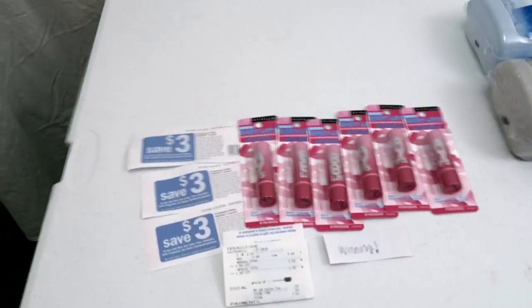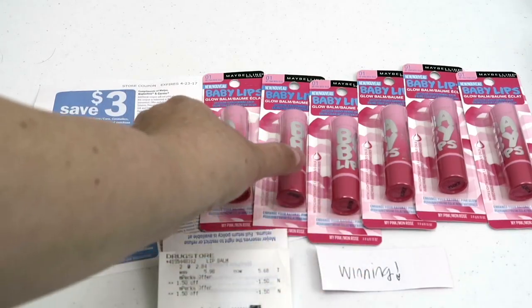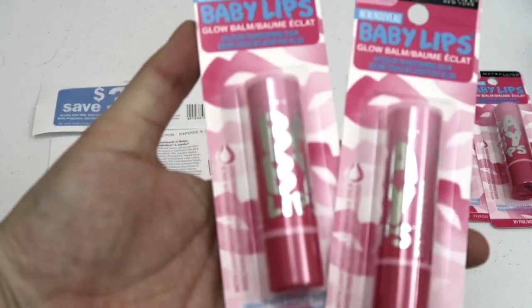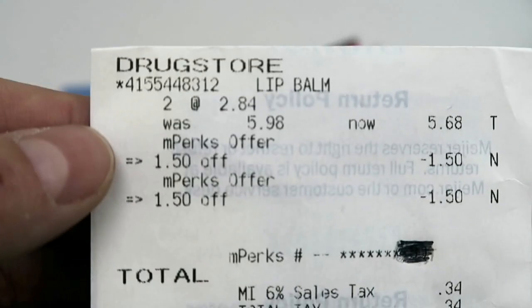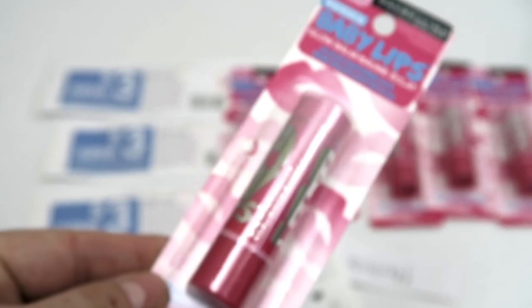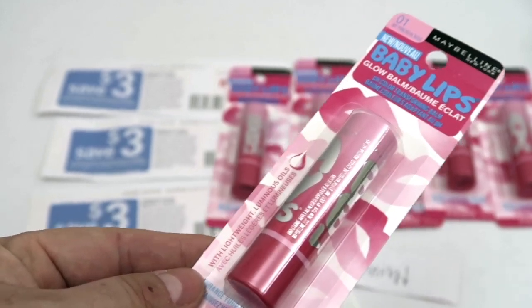Okay guys, the last store is Meijer and this is a fantastic deal. I did this over three cards. Here's the deal: you buy two of these Baby Lips and right now there is a $3 off two any Maybelline cosmetic eMBC — you clip that to your account. You can only do this once per account. I did it over three accounts. My $3 came off and I paid $3.02 out of pocket, then got back a rebate. So basically after everything, these are one penny each — and in my book, that is winning all day every day.